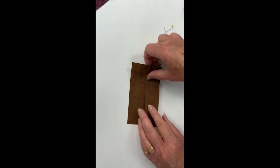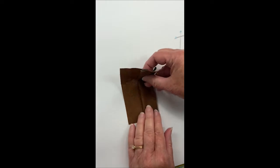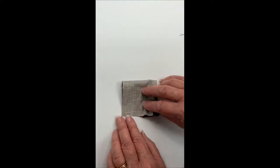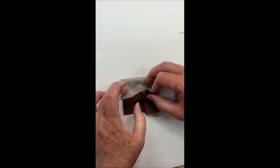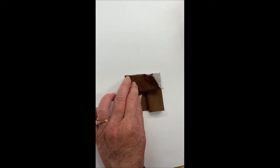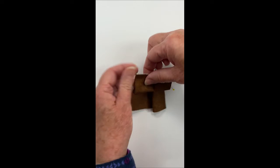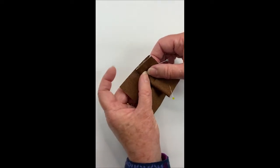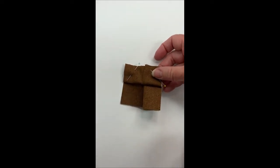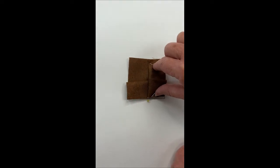Then I'm going to fold it down towards me again. So I'm working on the next side of the block, and I'm going to flip it back. So towards me and flip it back, and then pin that corner. So there is the next step. And again, I'm going to rotate it a quarter of a turn.